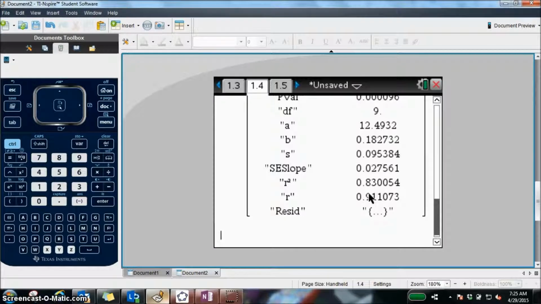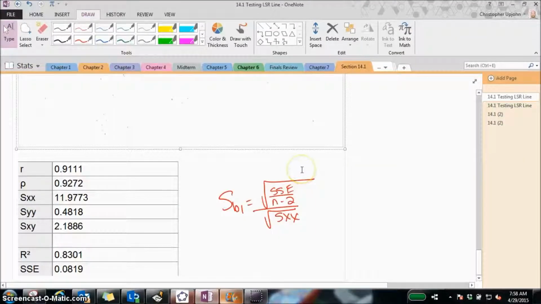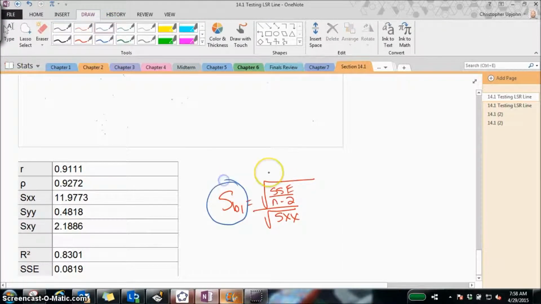We have our A, our B, which, if you scroll up, is actually part of our equation. Our B is our beta 1. So B is 0.1827, slightly different. I might have typed in the data wrong. Our beta naught is right here. Here is an addendum for our GeoGebra friends. To find the standard error of the slope, SB1, GeoGebra doesn't give it to you. We'll have to write to them, start a petition, get something going, but we have to use this formula.